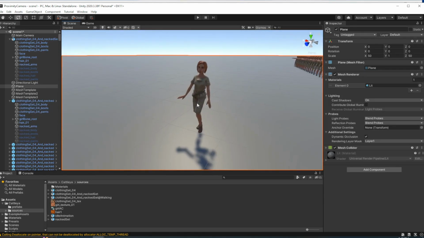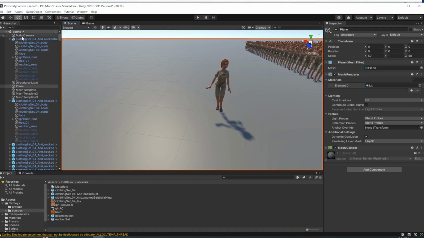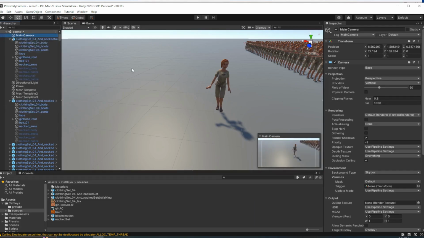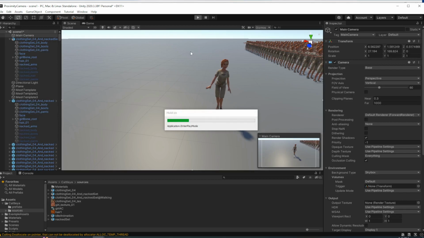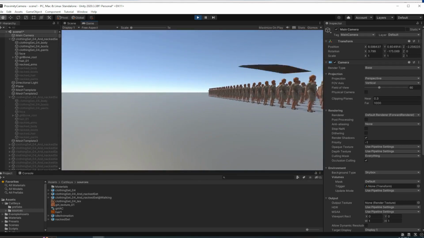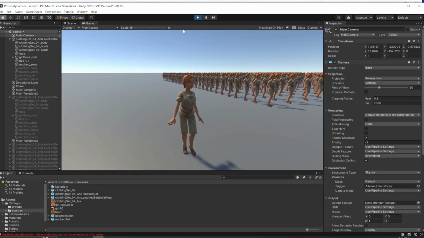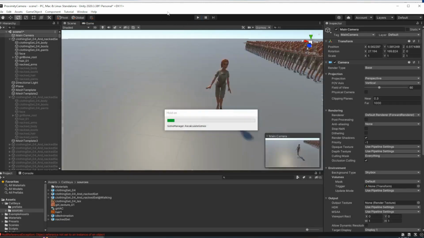Now we got all our materials in, and if we hit play, let's highlight the camera, game object, align with view. Then we're gonna hit play. We're gonna just see if the animation plays to just verify that everything is working well. And the animation's not playing. Okay, so there's a step we forgot. Probably we just didn't set up the animator, and that's probably all that is wrong. So we gotta wait here for Unity to catch up.